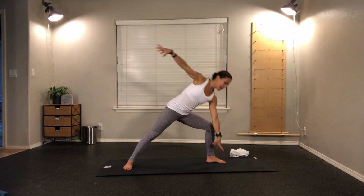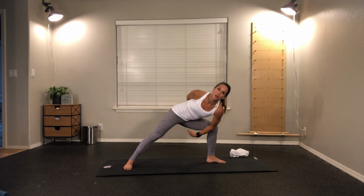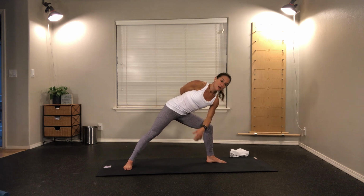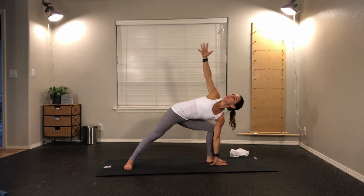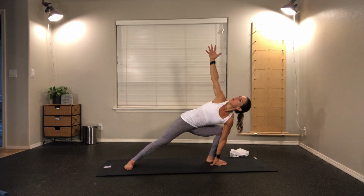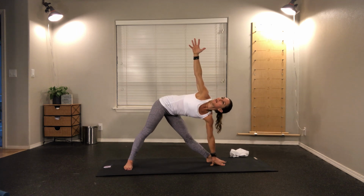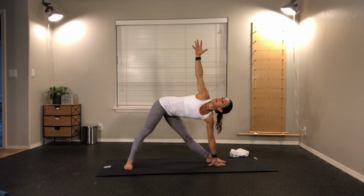Exhale, repeat. Come down with the right hand, up with the left. Create that bind if you want. Your elbow could be on the thigh. Find what serves you this morning. Exhale and straighten that right leg. Tip the hips back.